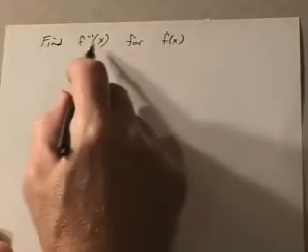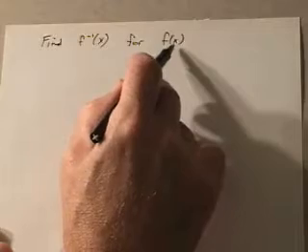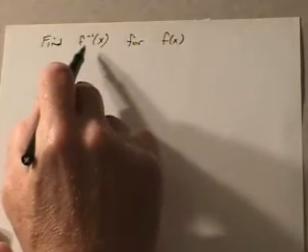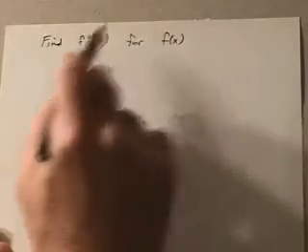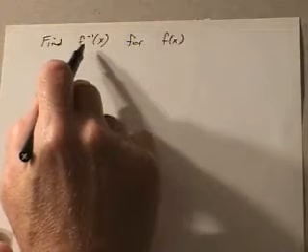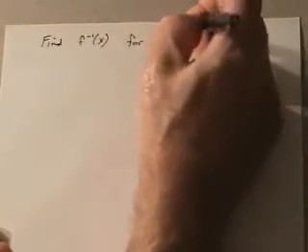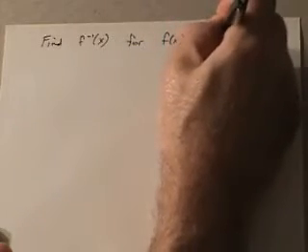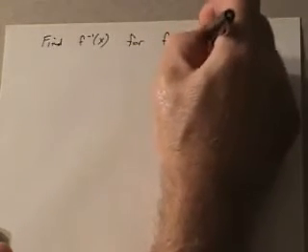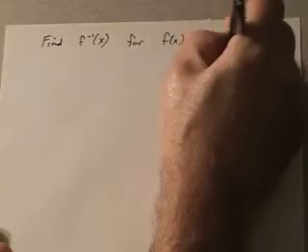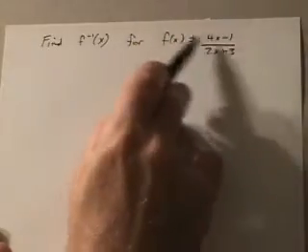Now, we already know what f inverse is if f is e to the x. f inverse would be natural log of x. So these two functions would then be anti-functions. They undo each other. But what if f of x is something like this? 4x minus 1 over 2x plus 3. What in the world would undo that?